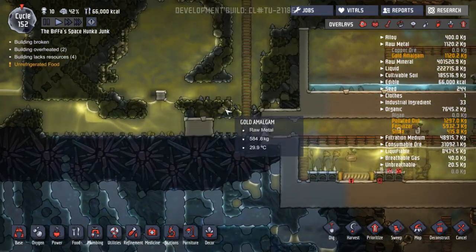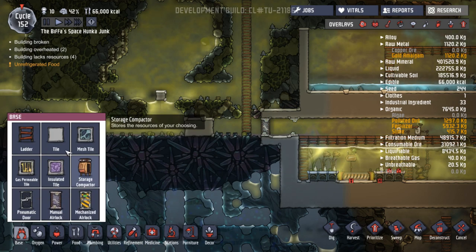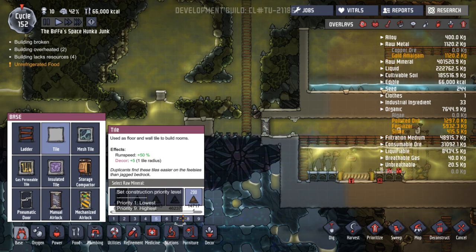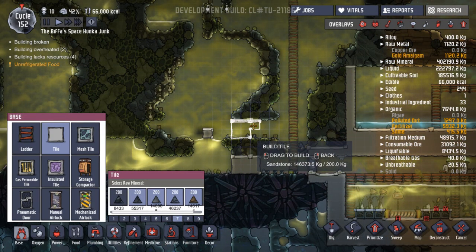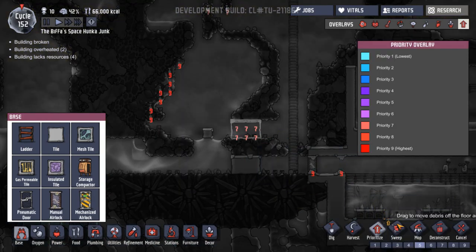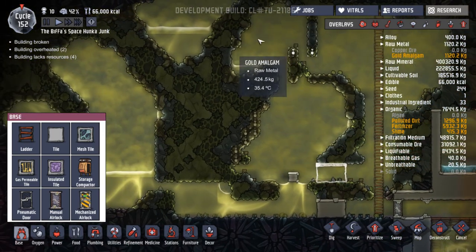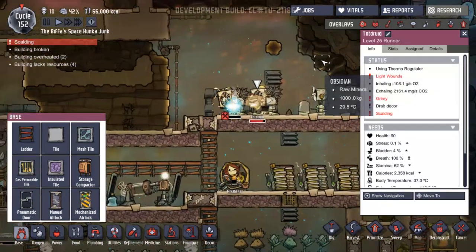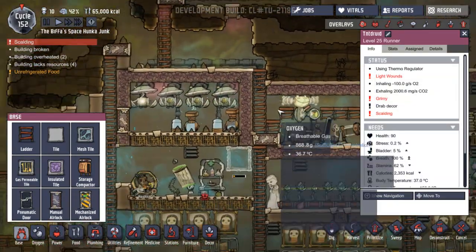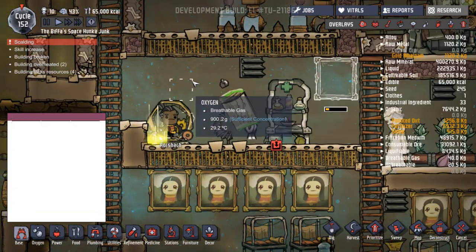There's loads of slime in there and it's right by that - we could just build across here, let this out. Do you know what, we're going to do that, we're going to let that out through there. We need to put something here just to stop that. Let's try our new building technique for seven. Oh no, that ain't going to work very well - they're going to do that first, then they're going to do this. We'll have to change those, block that off, so this can become a bit of a store that will go into here when it needs to.